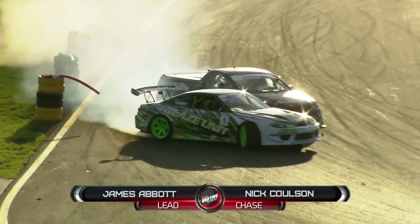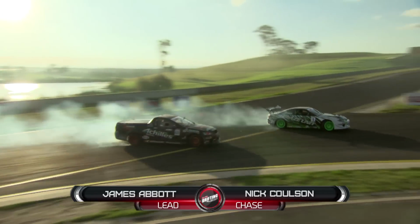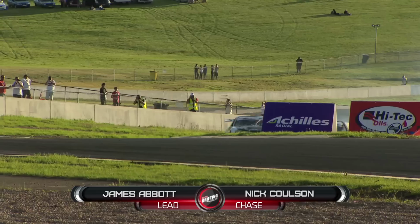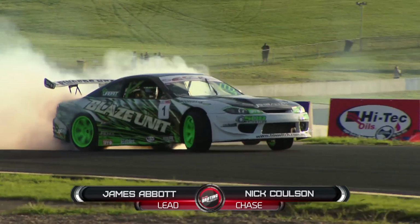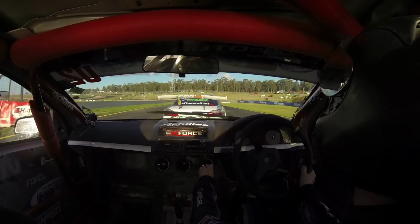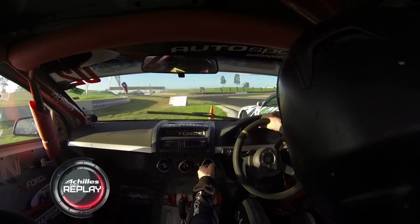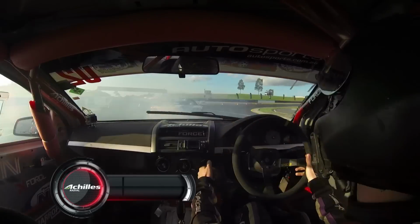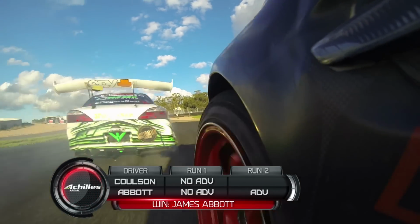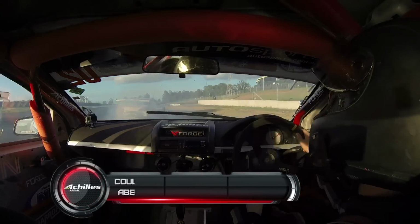And now it's Coulson to do the chasing, powered by a 6-litre supercharged massive motor under the hood of the Ute. It might look like something you'd see on the street, Chad, but this thing is an absolute monster. As you can see, just sticking it to the back of Jabbett's car there with the higher powered and higher gripped S15, pulling away a little bit in the end. You can see here Coulson struggling a little bit with the slower entry speed of Jabbett in front, but then bang, out of the slingshot up the hill. And it is Jabbett who gets the points that he so desperately needed after being out early at round 1.